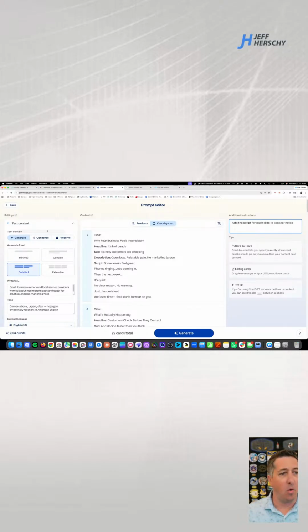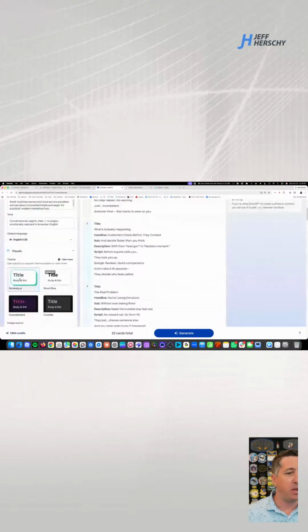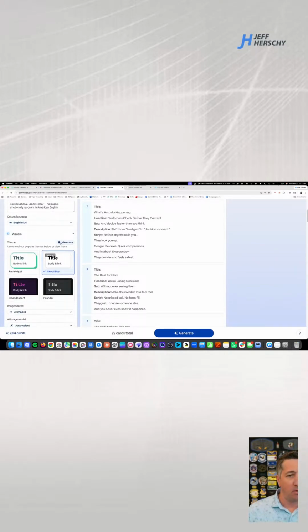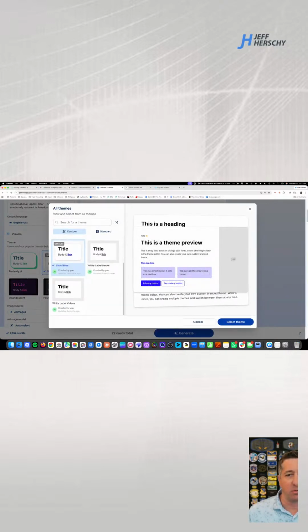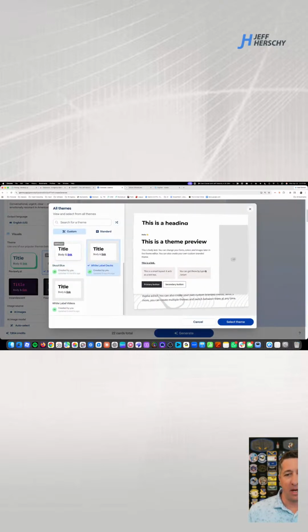Okay. And then this is my basic setup. I let it generate everything. I use detailed. You can use concise. It'll be a little bit thinner on the slides, right? I very rarely use minimal. It will automatically know who we're writing for based on the copy. The AI knows that from here. Okay. You see that on the left-hand side. So I'm going to use it for my Reviewly.ai output normally, but for you guys, this is what I call school blue. It's just their white and blue setup, but you can pick whatever theme that you want, right? They have all these different themes that you can select from here. This is what this one looks like. My white label decks, right? That's one that potentially I give to you guys as well.